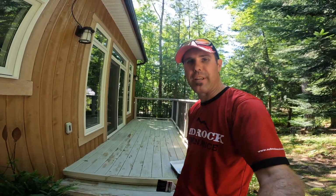All right, today we're just working on a deck. We're going to strip it. We are using the Cutek wood stripper to try this deck with. So we're going to put that on and we'll see how it works.